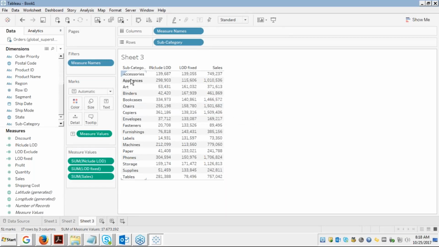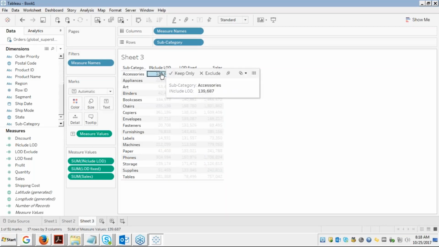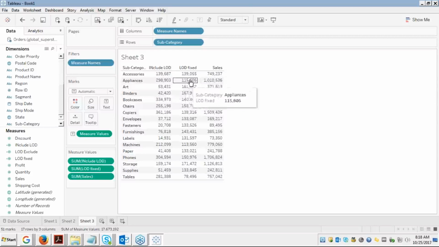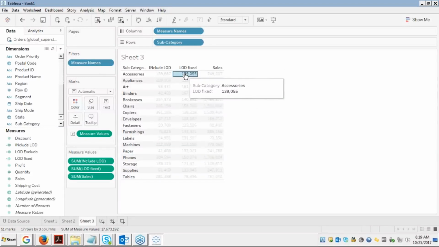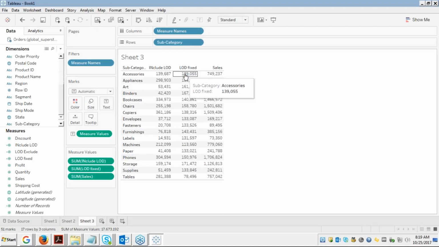So here what is happening, it is including subcategories and state. Along with subcategories, it is including the state and computing my average. Here this fixed is only taking my state and computing my average. So that's why there is a difference in the numbers you can see there. Yes. So how is it calculating the values?